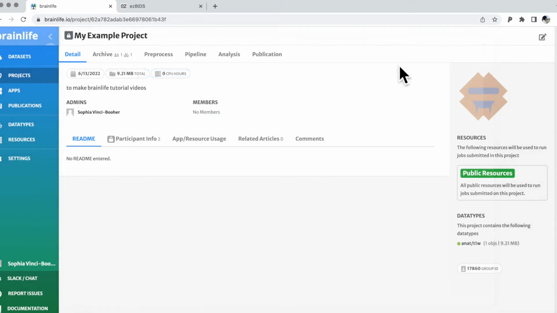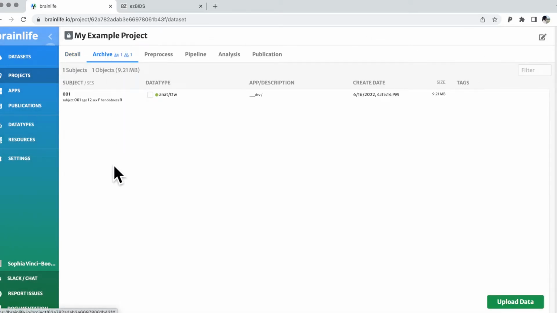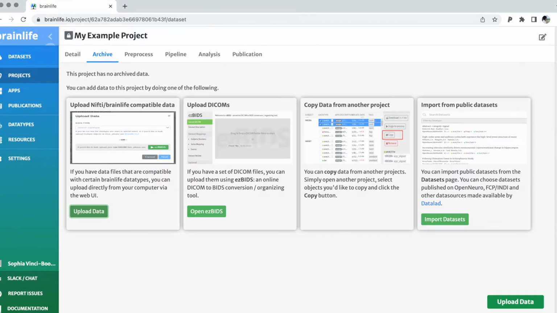And all of the data are now in the archive. So that's the first way to get data on BrainLife. You just upload it directly to the project.